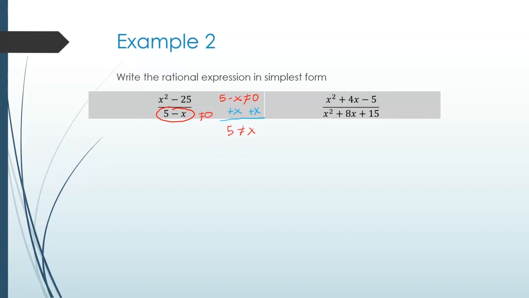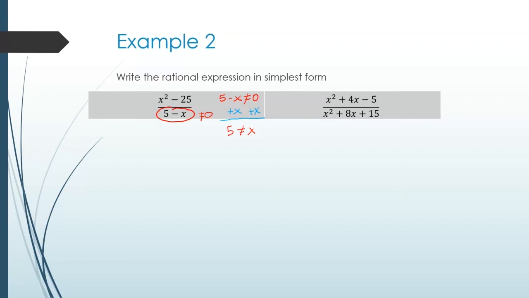So that means I can plug in any number for x except 5, because then that causes a problem. So that's why in our domain, we're allowed to have any number except for 5, and that's where the x not equal 5 comes from. Does that make sense? Okay, good. Let's go step by step. So now we don't have to care about that part until we get to the very end. So we just do that off to the side, and then that comes back in again after we've simplified.